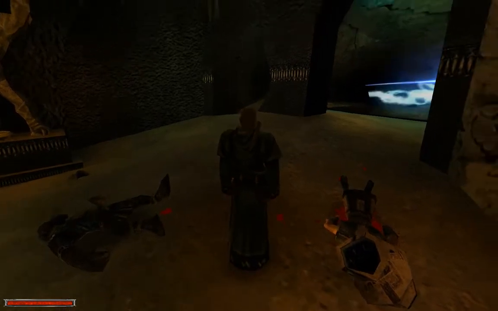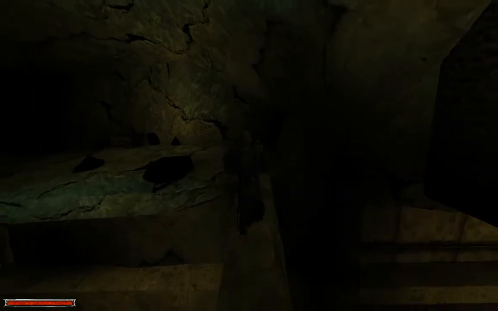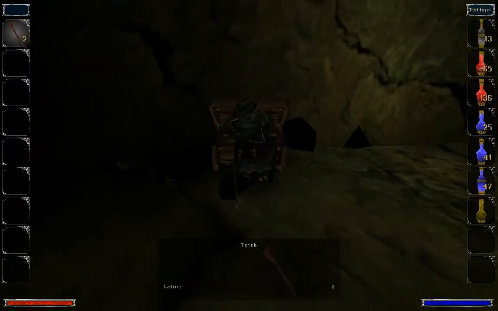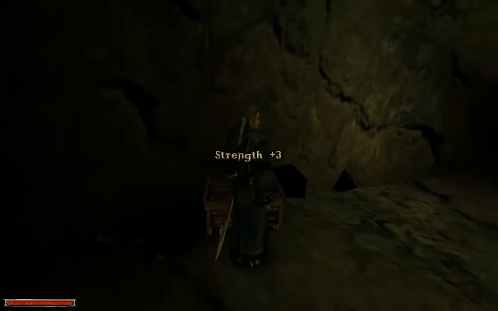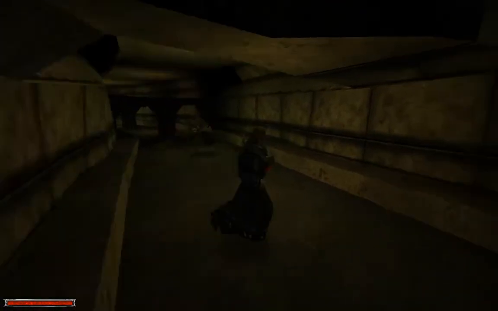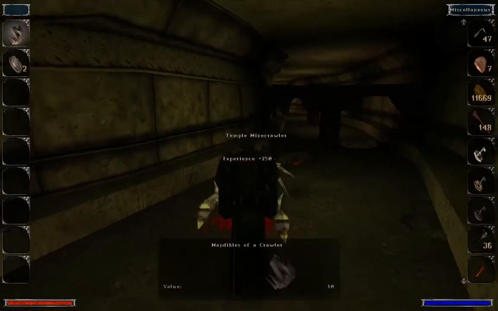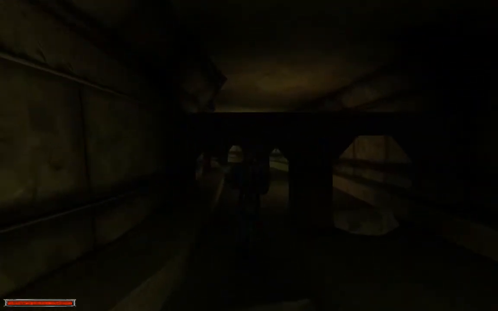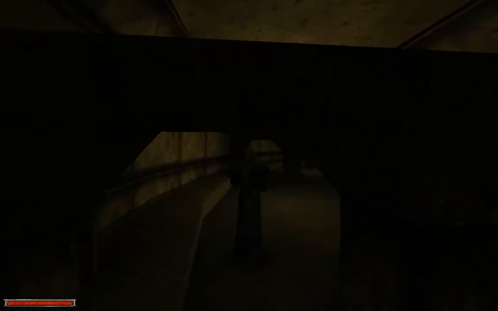Fourth. Chain lightning is a bit bugged here. Let me first go to this side and then to that side. I need to go this side to activate one of the switches in order to be able to go to the immortal shaman. Even though I cannot beat him, I do have to go there.